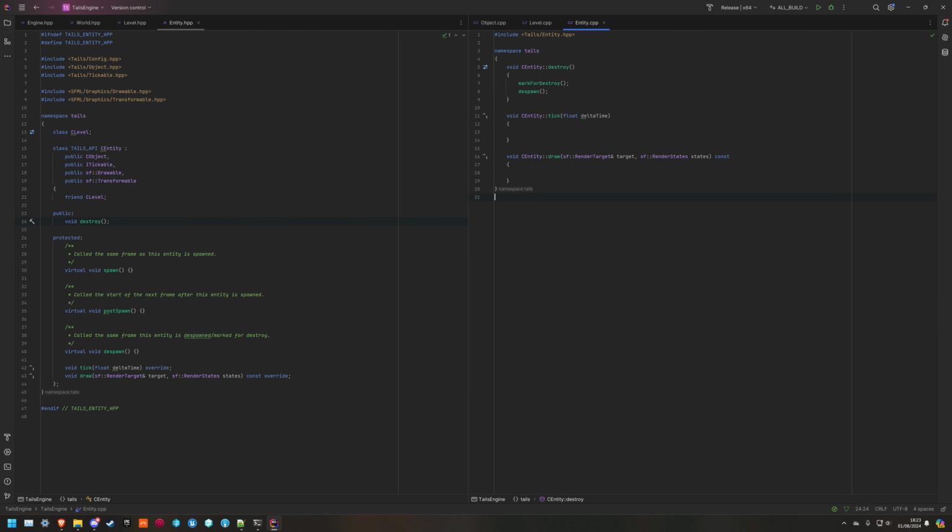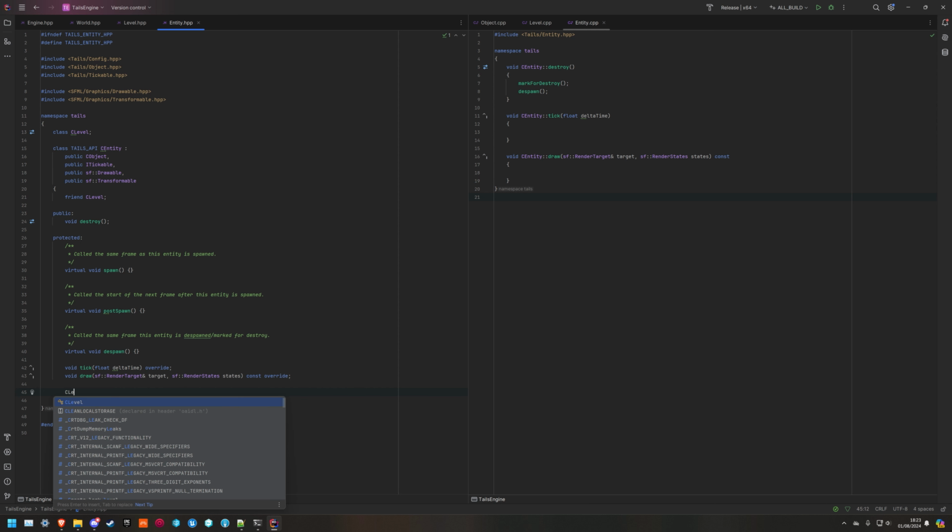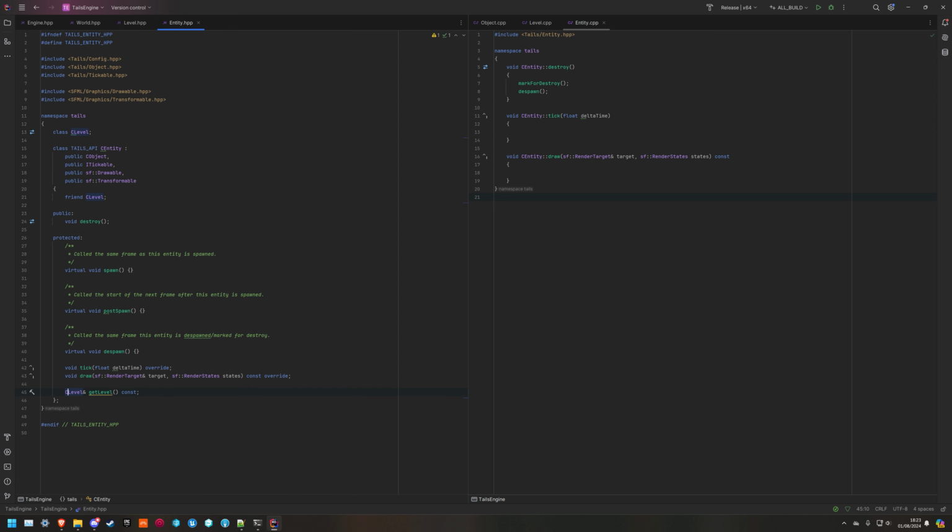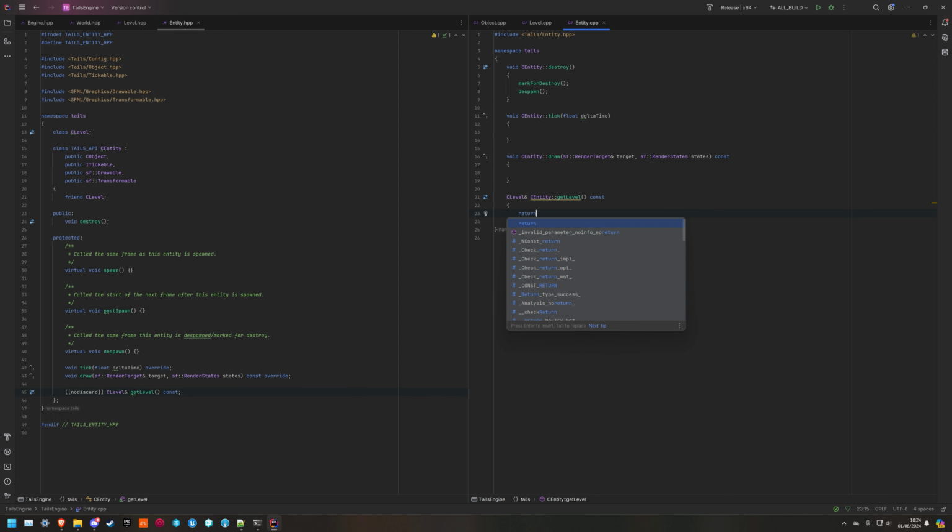So the entities need a way to get the level, so we can forward declare level. We have forward declared level, get level const, and we also want to make this a nodiscard, and we can return static cast to level from the outer.